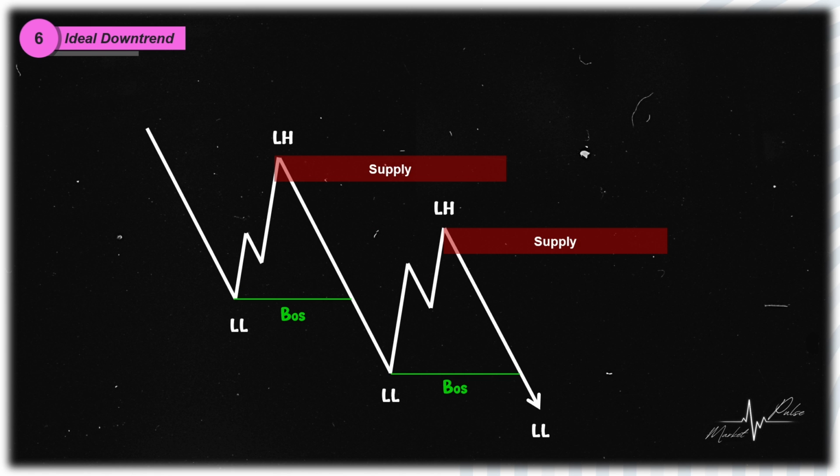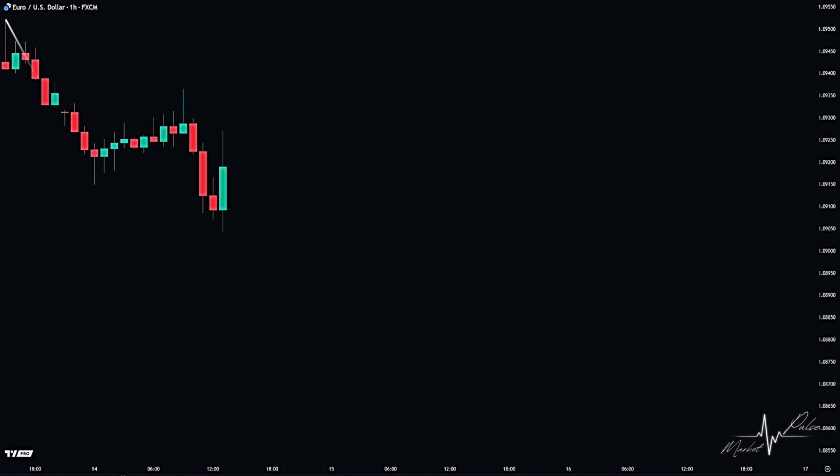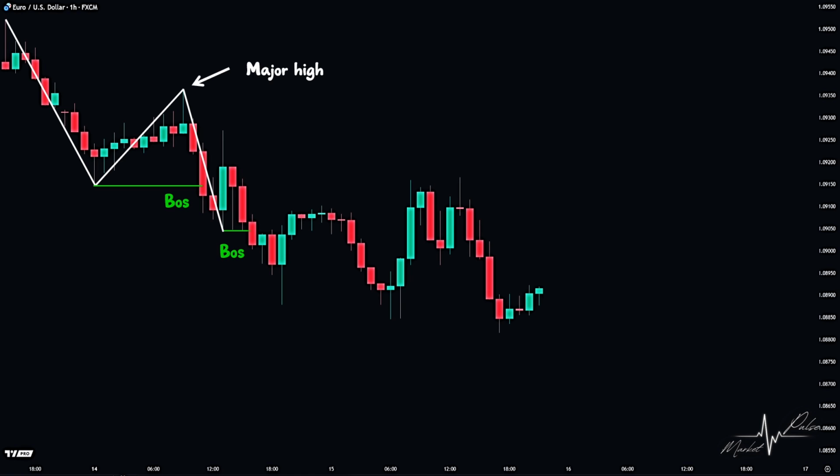Being able to distinguish between major and minor swings helps you accurately identify market direction and true reversals. After breaking the lowest recently traded price, the origin of this impulsive move becomes our major high. On the Eurodollar 1-hour chart, we can see 1, 2, and 3 moves breaking below this low, forming a trend. The origin of this move becomes our major high. As long as the price remains below this level, the market stays in a downtrend. Let's continue identifying major and minor swings.